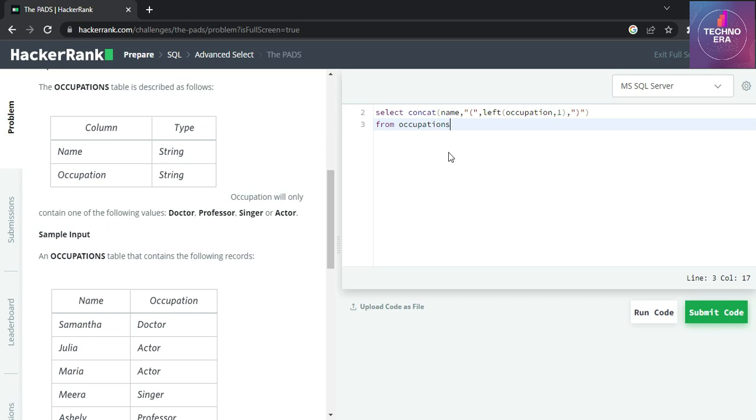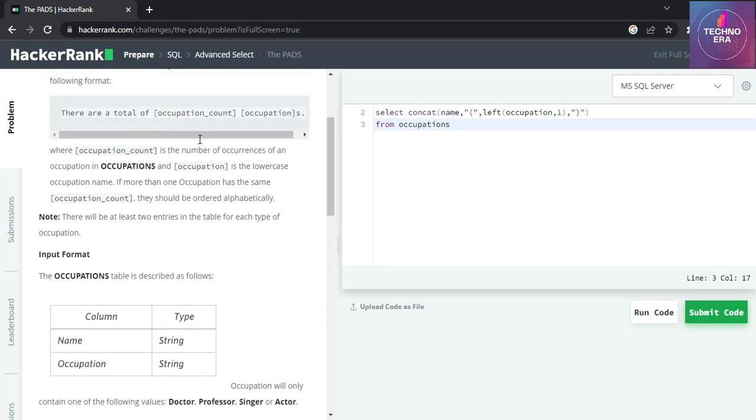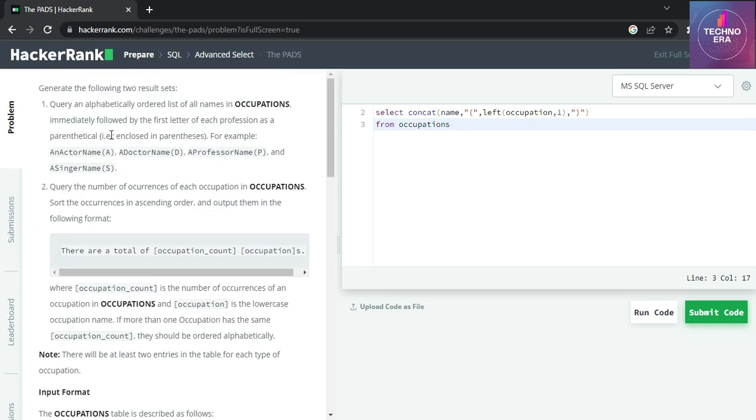I think we also have to order it, immediately followed by the first letter of each profession as parenthetical. For example, the alphabetically ordered list of all names, so we have to order by name. Okay, the first problem is solved.